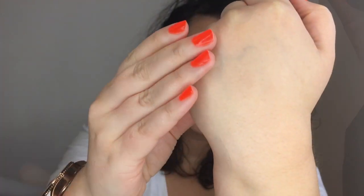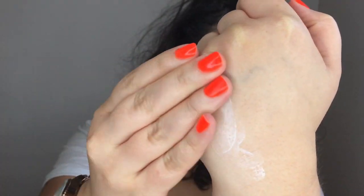It comes out as a white cream. It also says that you can apply as needed from head to toe throughout the day. I kind of did this, I didn't do head to toe, but I did apply this on my face morning and night, and then I would also spot treat during the day when I had irritation, because during the holidays it was really cold here in Montreal. It was like -30 for about 3 weeks, so my skin kind of went crazy.